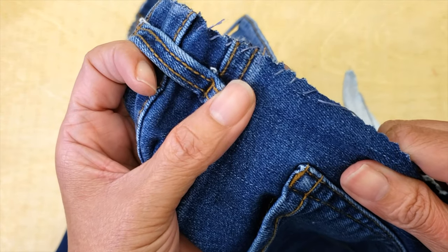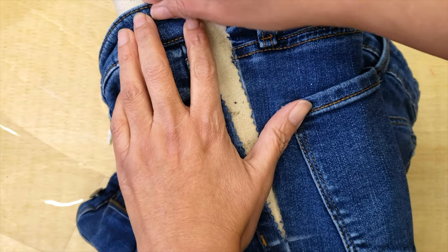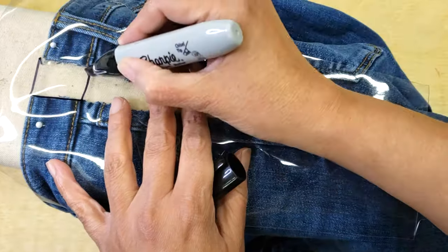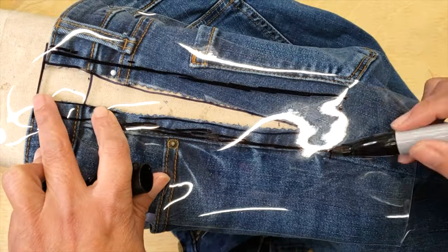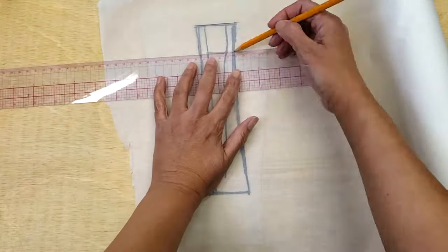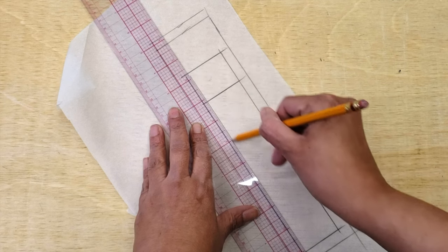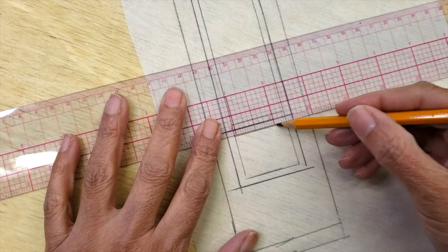I'm going to use a little plastic just because it's transparent — I'm going to mark what I need. I'm going to let out two inches, so this is one inch at each side. Then I'm going to mark what will be the seam allowance. I'll square off those marks to make it look square, and then transfer these to a nice clean paper. I have what I need for the size of my patching and my seam allowance, and I'll mark inside the boundaries for my sashiko stitching — one for the waistband and then another for the rest. Now I can cut it off.